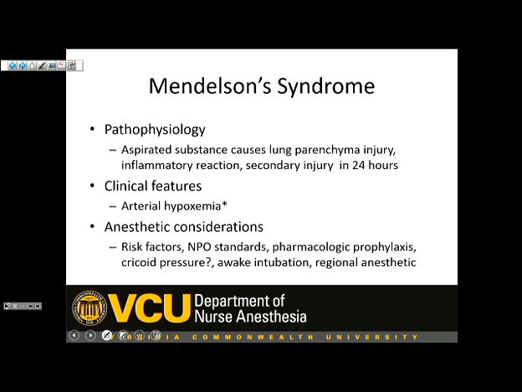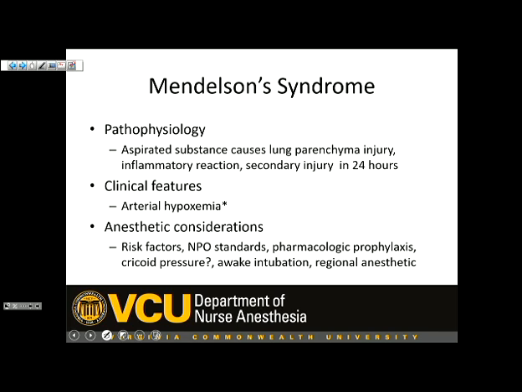So always, if patients are at risk for aspiration, why would you not have your Yankauer suction right there ready to go? If they need an NG tube to suction during induction, put it to suction with somebody else's suction. Bring in a portable suction if you have to. Head of the bed up.